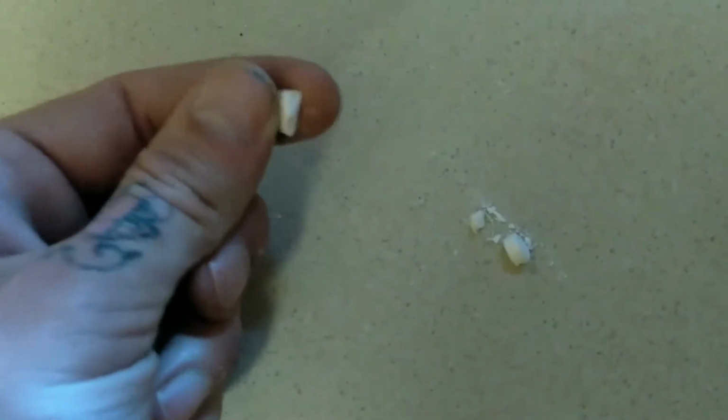Also, something that should be known is the medicine I'm using is a prescription medicine. You can't just get this at the pharmacy. Here we got a Metronidazole, and we got this fancy little contraption that cuts pills in half. You can get these at any pharmacy. So we're going to place the pill right here. If you look, there's like a little V. You want to get it in the middle of that, and then just flip this down and press on it. So we got the half we're going to use, and then we're going to save this half for the next treatment.